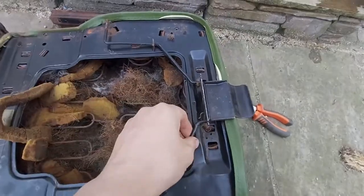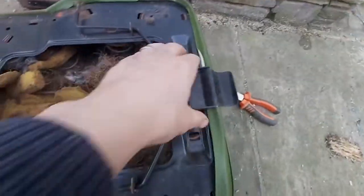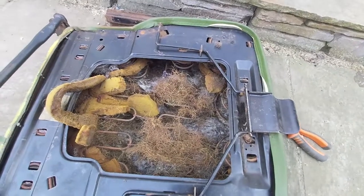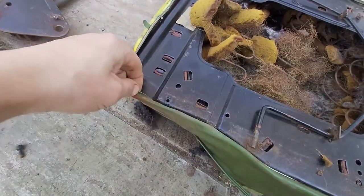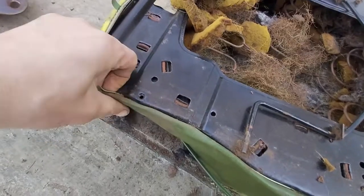Okay. Right, I think I'm going to try and leave that on. Don't see any point in taking it off unless it falls off. Well, it might be easier to get that on. We'll see when we start rebuilding it whether we need to mess about with that or not. Now that we've got that off, you can see what I was talking about. They were in the way. There's no way we were going to get that out of there because that plate was holding it in.